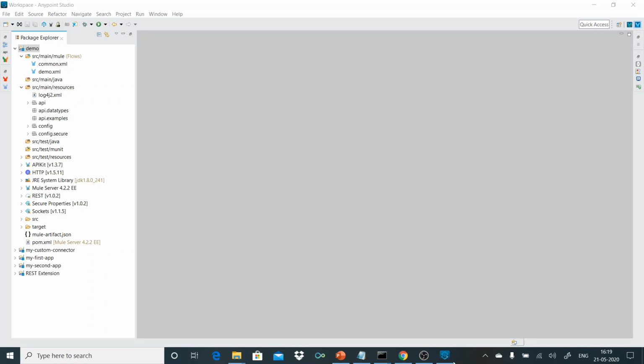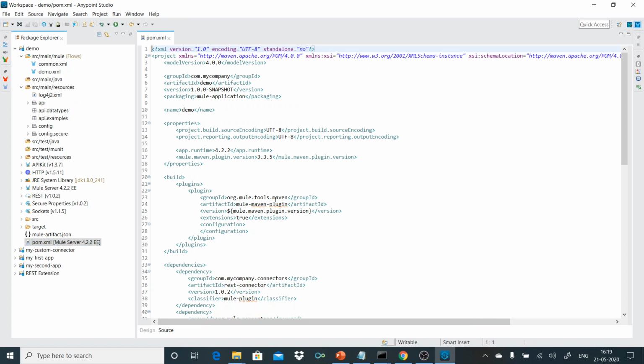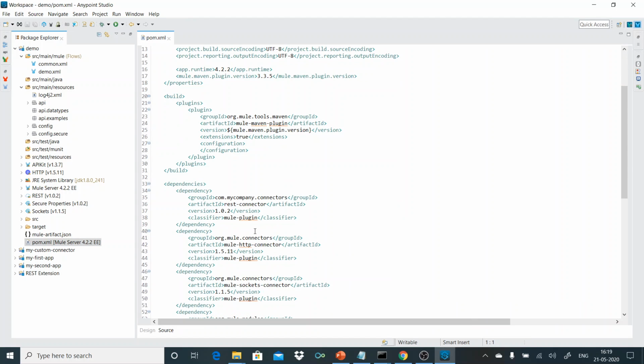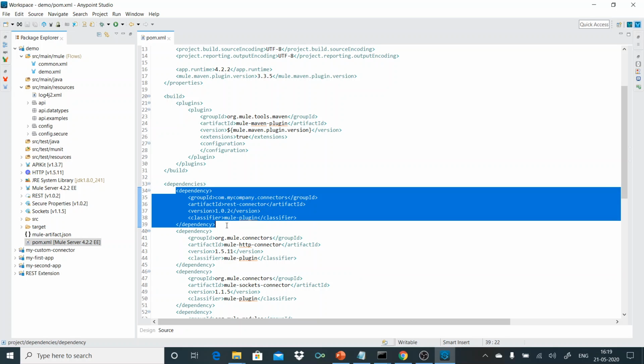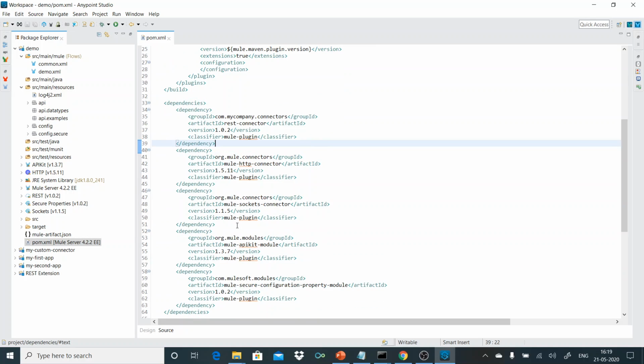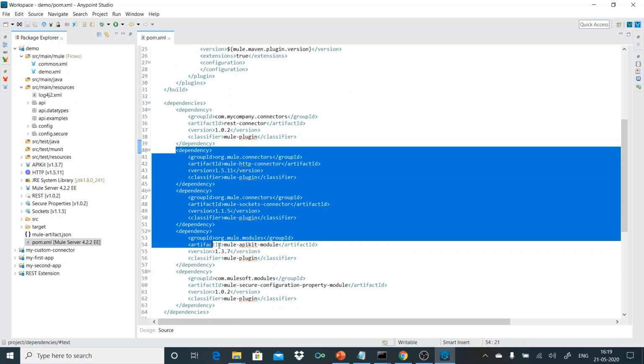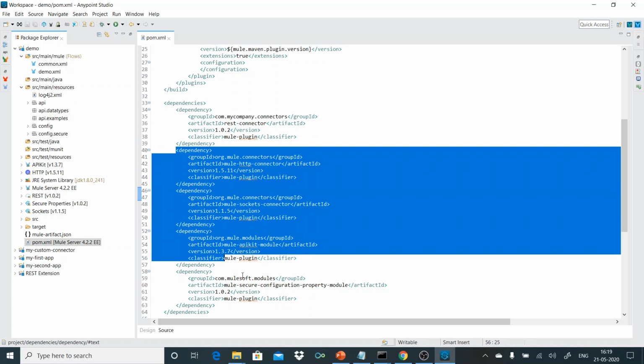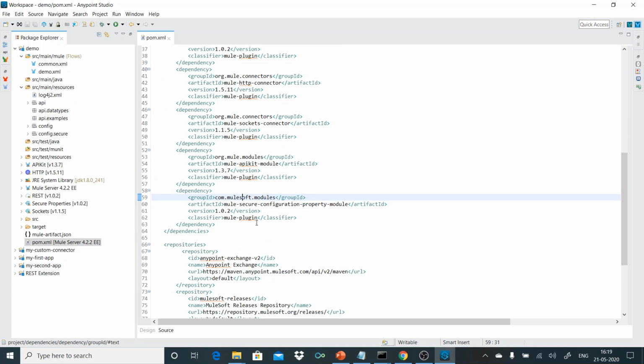Before creating a Maven archetype, let's have a look at a standard project structure. So as we can see, I have a project demo, and in that I have added all the required dependencies to the POM file. So my POM file includes a custom connector, which I believe should be used across all the projects, like it could be your custom logging connector. Then the default dependencies, whenever we create a project, those are auto included.